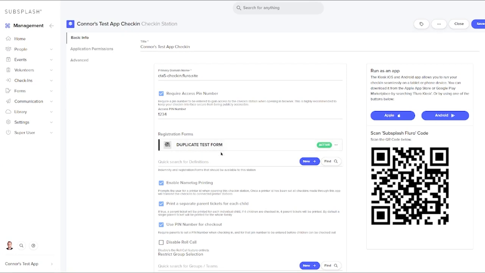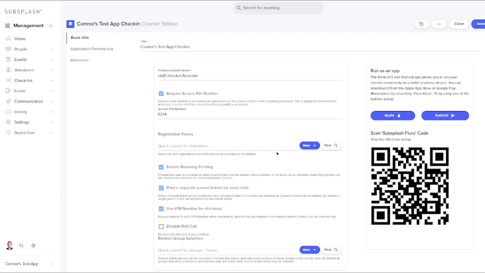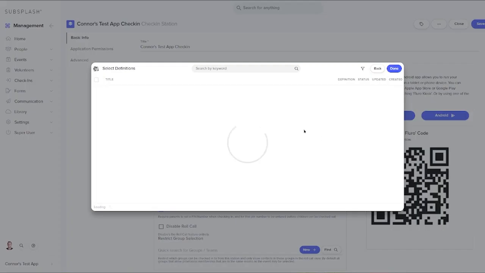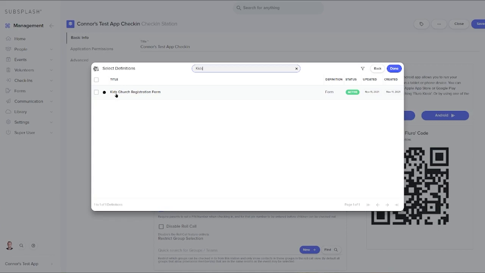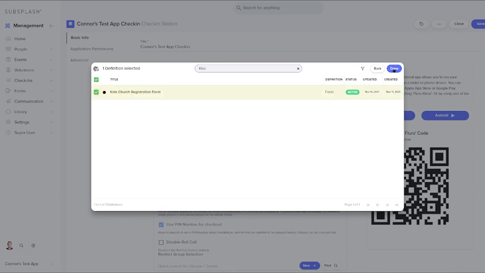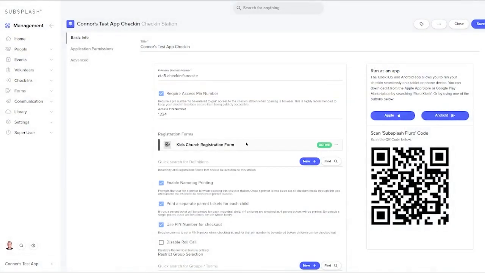If you'd want to change this out, we can go to the right-hand side. We can hit the three dots. Let's deselect this test form we've done, and then we'll search and find another form to use. So we'll search Kids Check-in because we had another form that's just, again, default, out of the box with church management. We'll select this one. And now this is my new form to those who are new to the church.